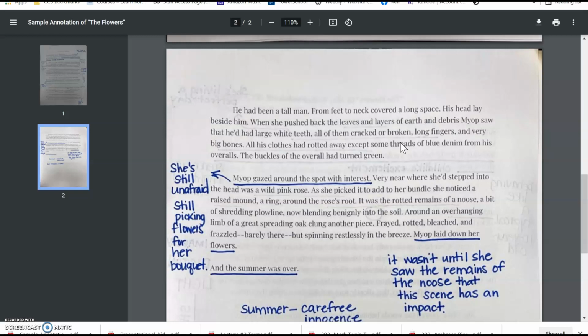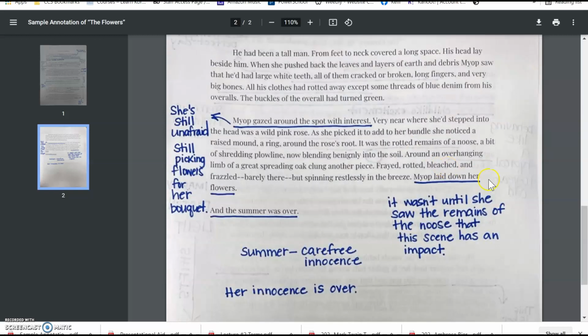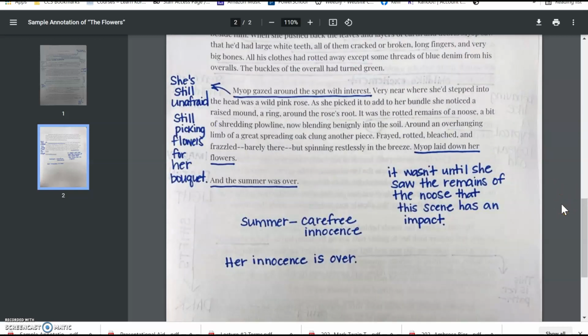And your fall is when you're an adult and you're older and you go to work, things are changing and you're growing. And then the winter of your life is supposedly the last of your days. And so this summer for her, this carefree innocence that she had, it is gone. It's over now that she's been exposed to something so startling.